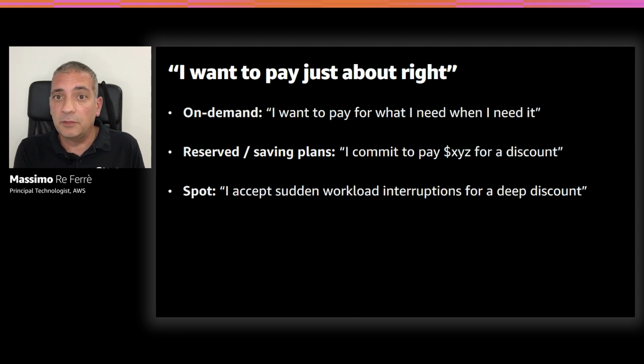so that you can take advantage of that cheap capacity that is not being used by other users on the cloud. The contract, or the virtual contract, that you sign up for when you do this is that you know that if there is demand for the on-demand purchase model or the reserve model, AWS will pull back that capacity from your account and we will give it to customers that are using the on-demand or the reserve model.